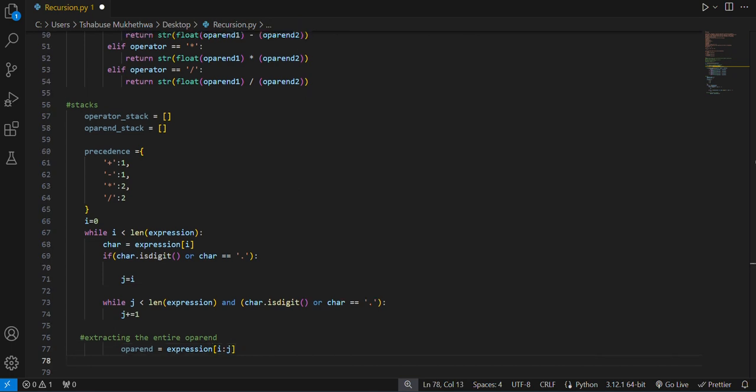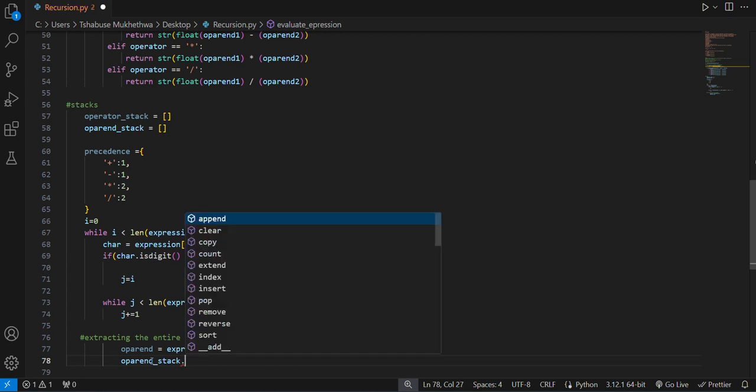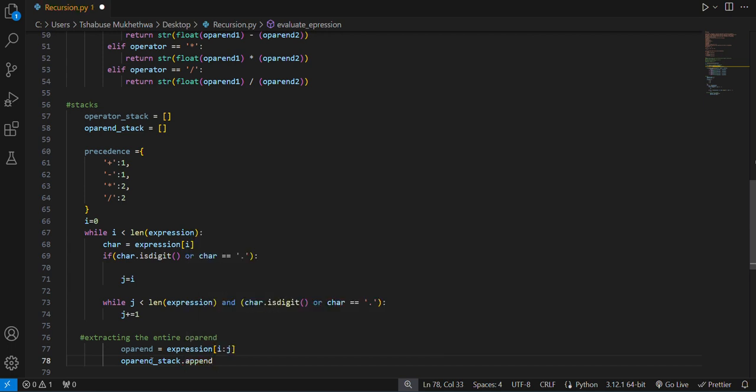Okay, so we are going to call the operand stack and append a specific operand on the operand stack. So we are going to say operand_stack.append, and we append the specific operand. I'm sorry about my bad language.